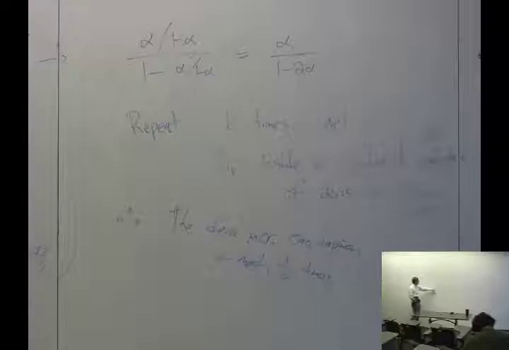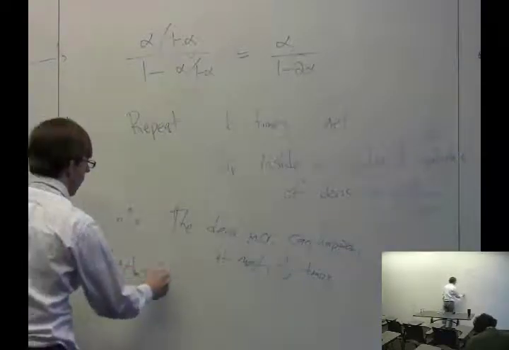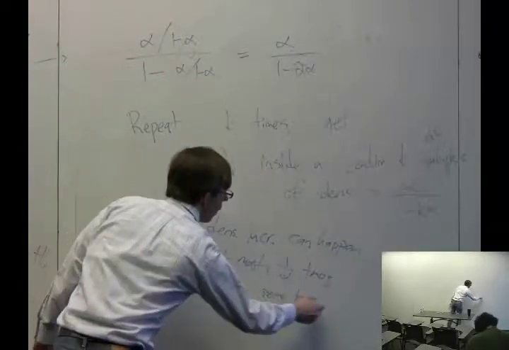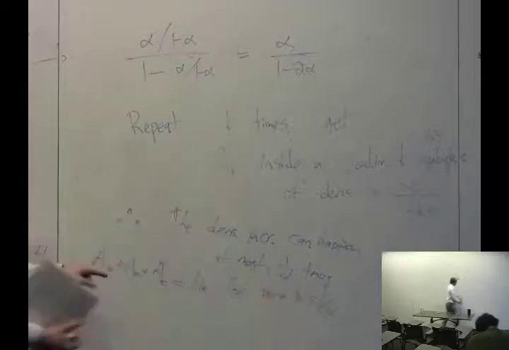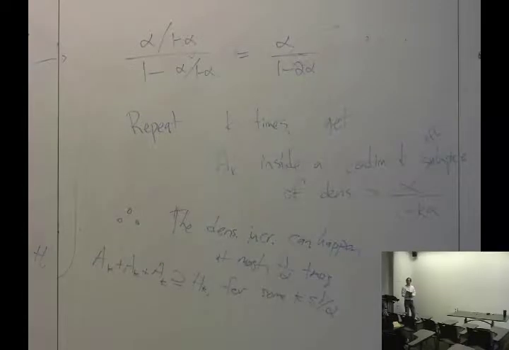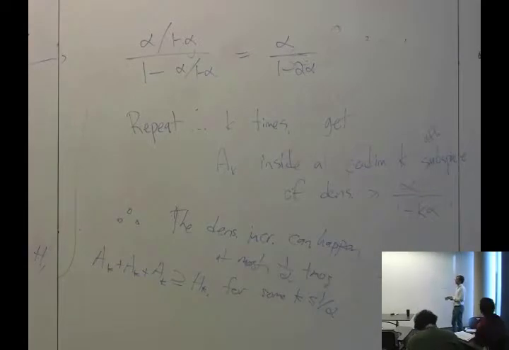And so at some point, you stop, and you get that AK plus AK plus AK contains all of HK, for some K that's at most 1 over alpha. And this is still a subset of A plus A plus A. So A plus A plus A contains this affine subspace as well. Okay, any questions? This is a very typical argument in additive combinatorics. And next time we'll see Sanders' theorem, which combines several more ideas to get a much stronger result.